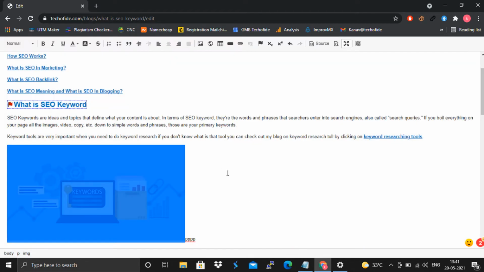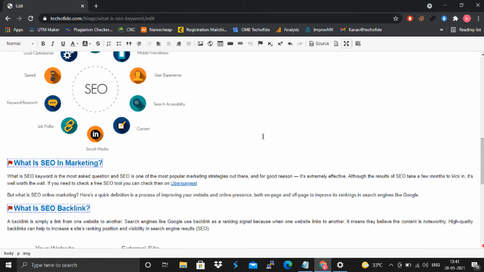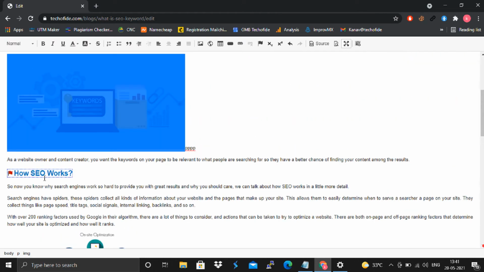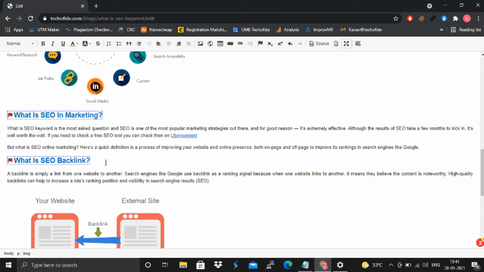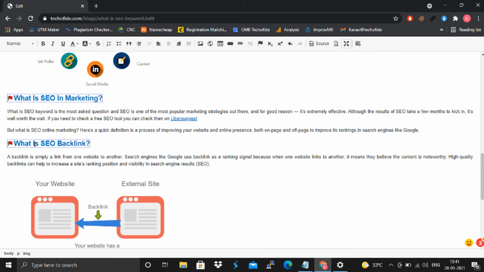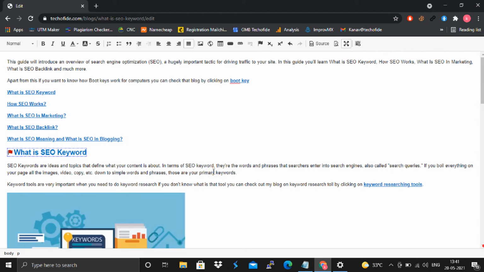Like that, you can follow the same for other images. For this image you can apply how SEO works as the alt text, and for this one there is no image. For this image again, what is SEO backlink will be your alt text. So make sure to apply good alt text with a good SEO keyword in your blogs.